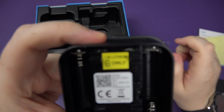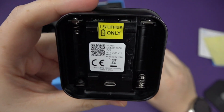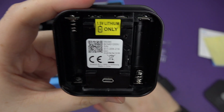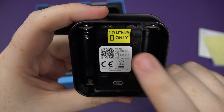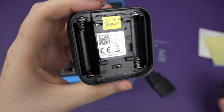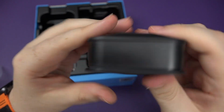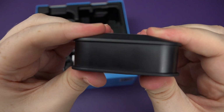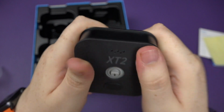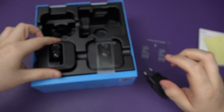So what we need, it needs 1.5 volt lithium only. So make sure if you're going to replace them, then you actually want to be using the 1.5 volt lithiums only. And I think that's to make sure that you get the best kind of battery life out of it. So yeah, happy days. So I'll stick that back on there. And what I did notice is when you do put it back in, it's really, really tight. That's pretty damn cool.